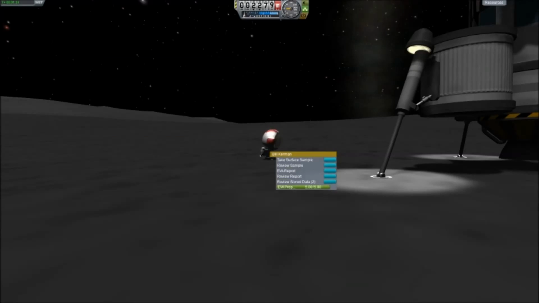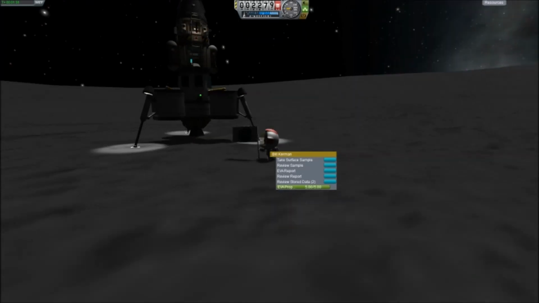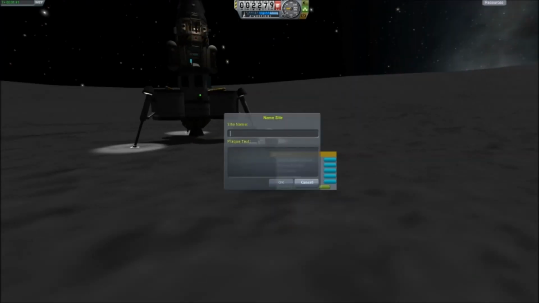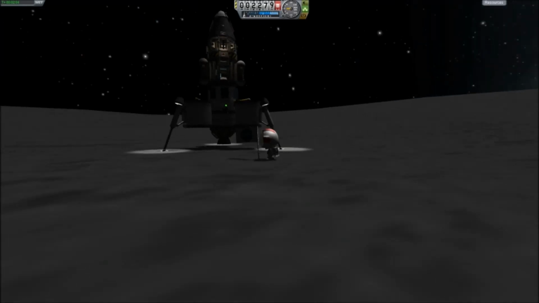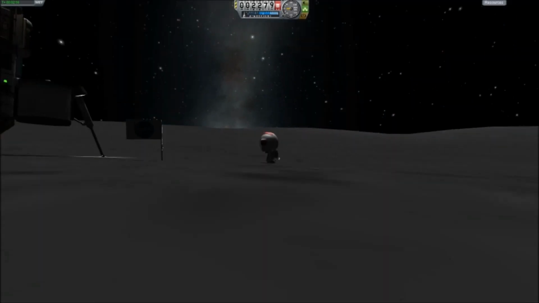Let us plant a flag to commemorate our occasion here. We're going to call this the Armstrong landing site. Giant leap for one whose steps are so small. I'm going to get rid of the thing right there. We did it! So, all we have to do is take all the science that we've gathered here and safely return.